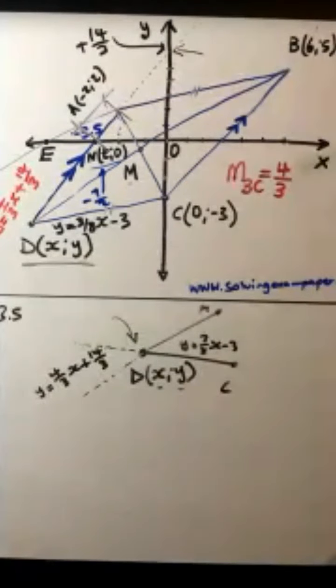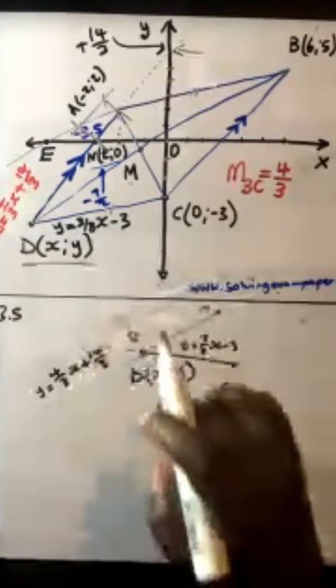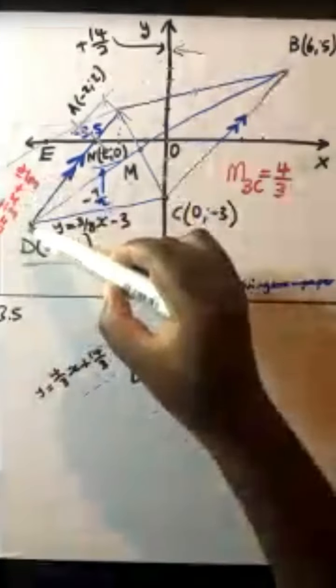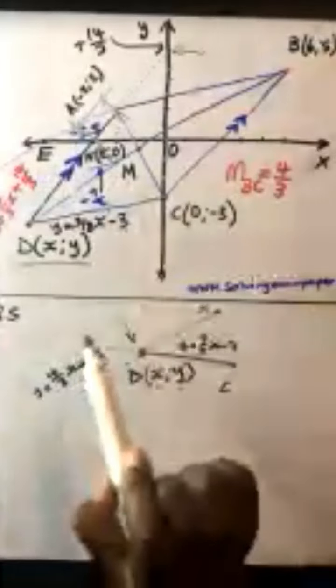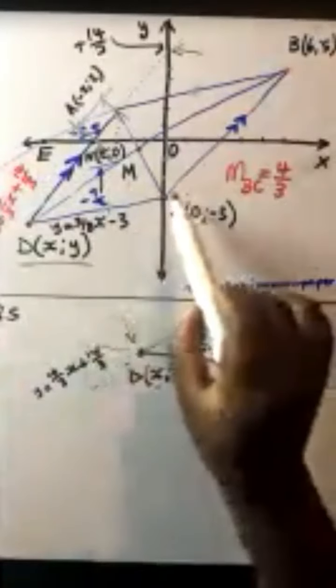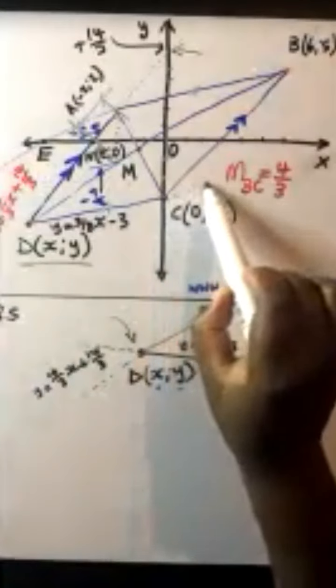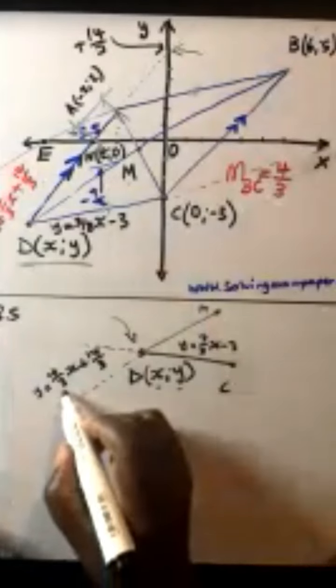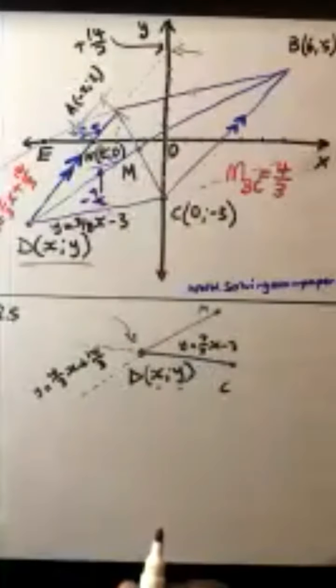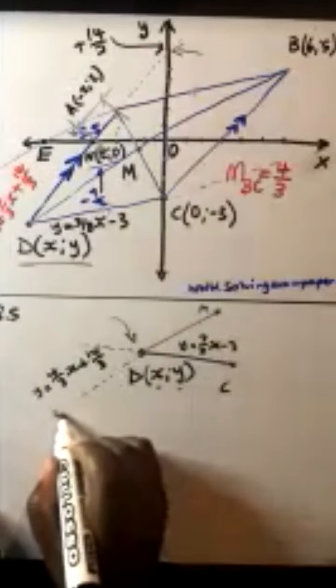Ladies and gentlemen, I want you to also notice something. Even though this is not drawn to scale, let's just refer to that drawing. Can you see we've got a positive gradient for that line? We also have a positive gradient for that line. And obviously, if we extend that line, we've got a positive y-intercept over there, and a negative y-intercept over there. So that line can still be extended up to infinity.